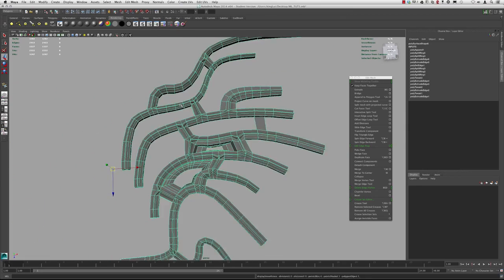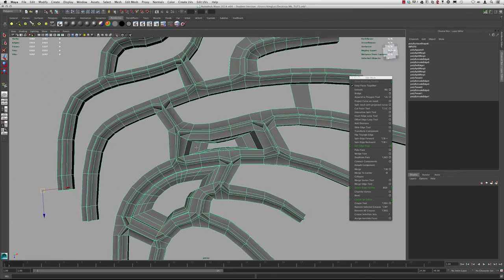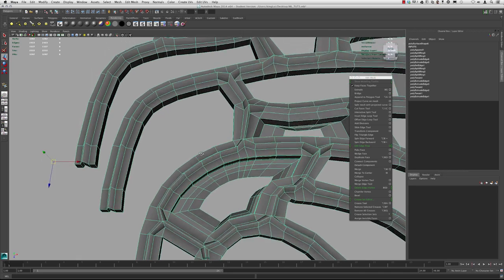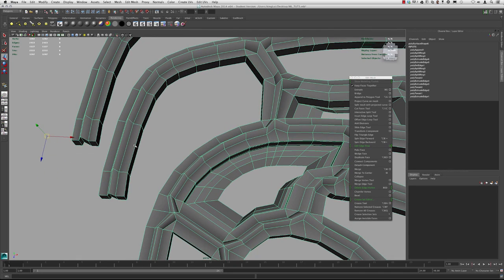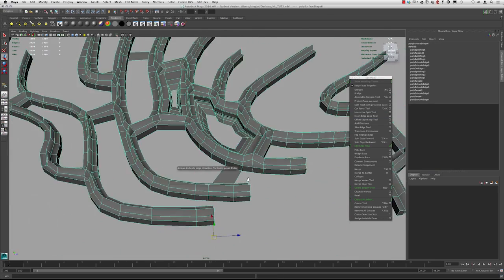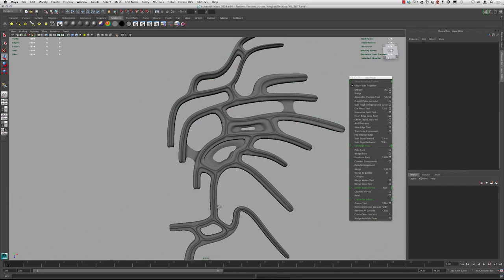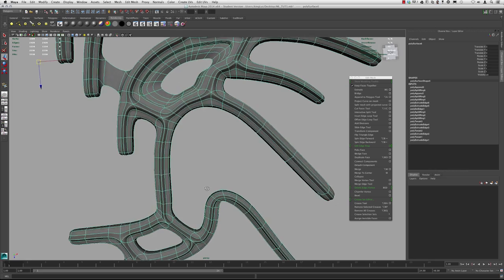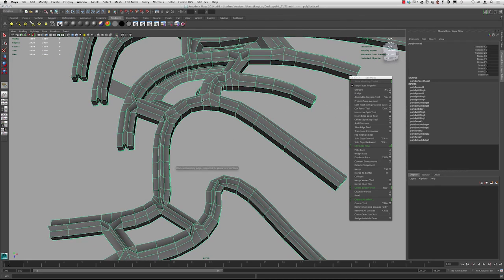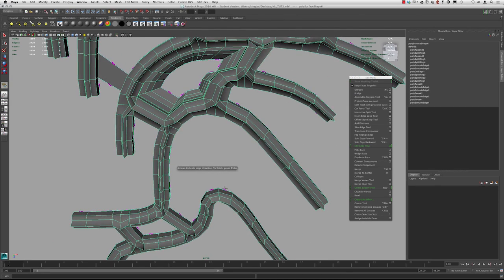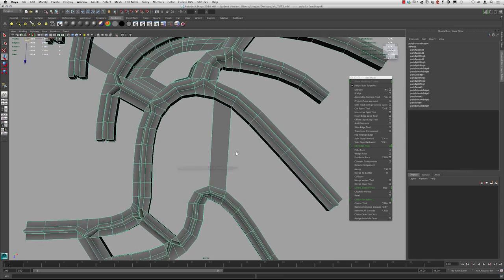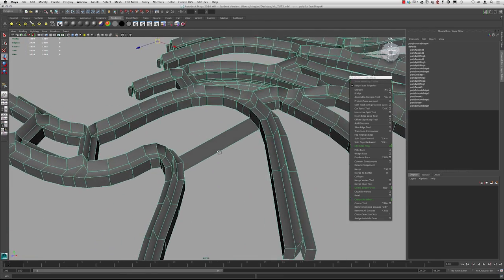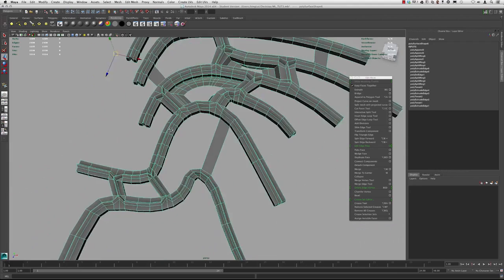See what that starts to look like. And do one here as well. Insert edge loop tool, append to polygon tool. And just start kind of closing some of these areas off here. I'm going to add another one here. And I'm going to go across from this point. I'm actually going to bridge this.